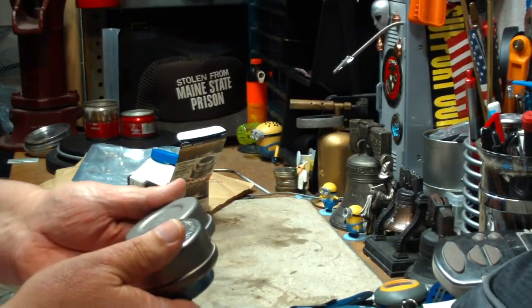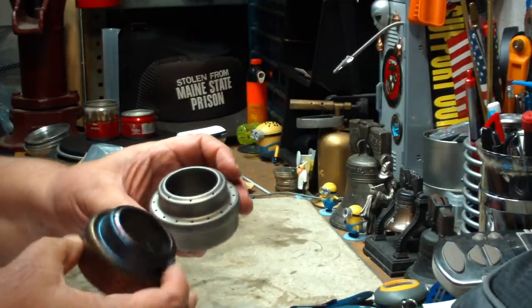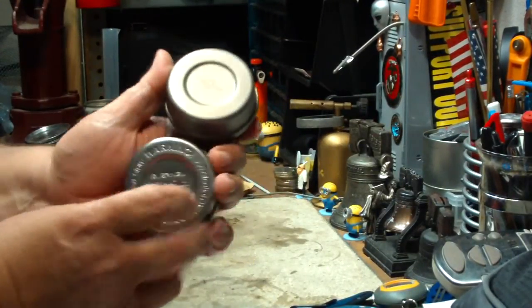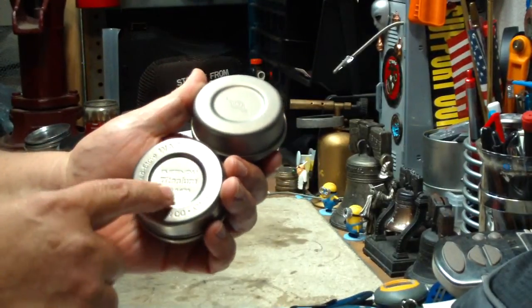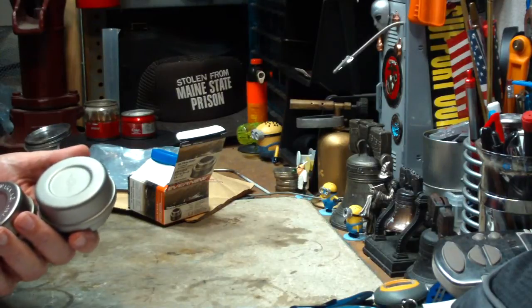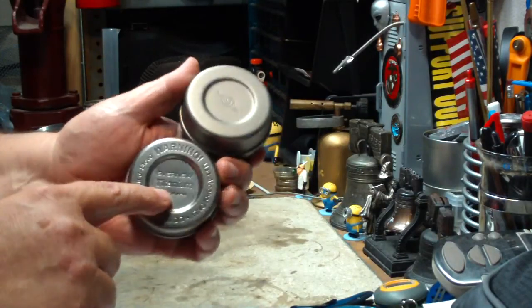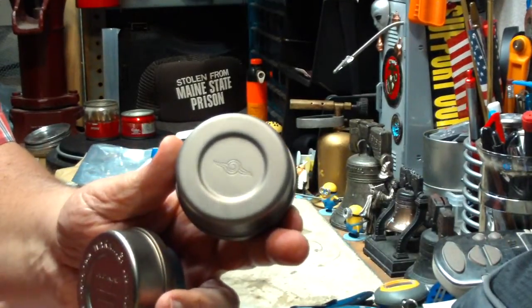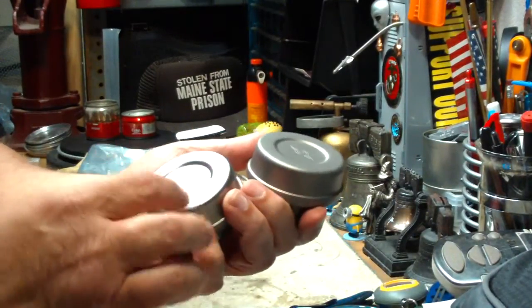I'll have to do some weights and stuff. But the only thing that's different to me is on the bottom of the Evernew, it says Evernew titanium. On this one, it's just got some little figurine. Got the same dents.